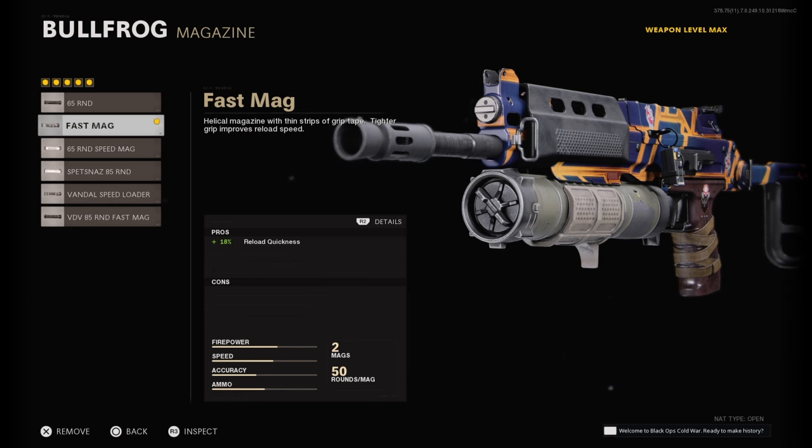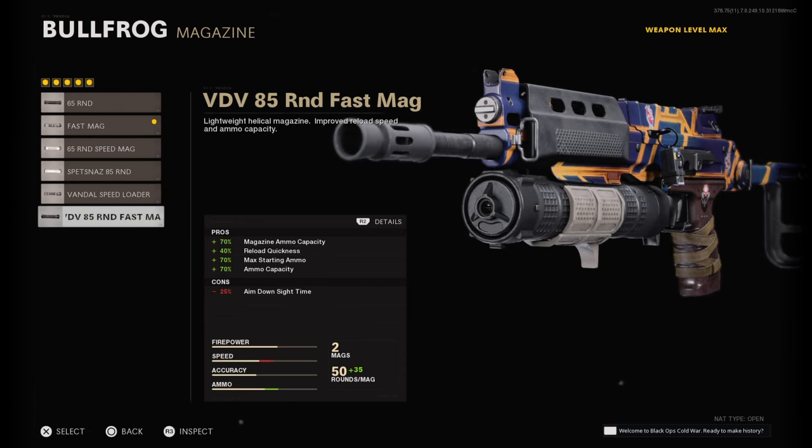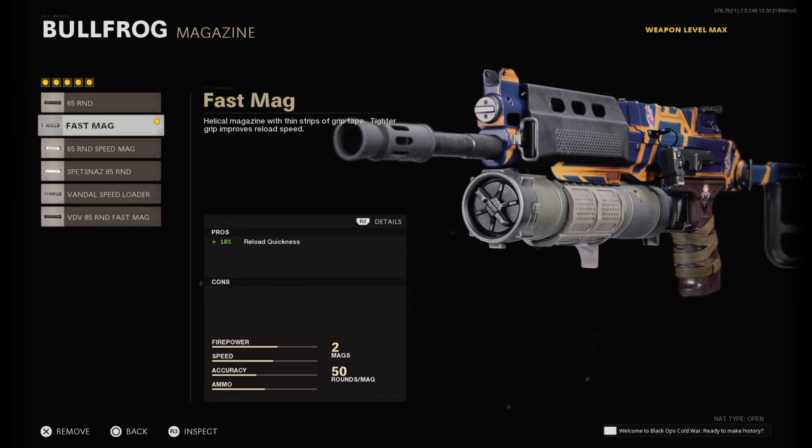You're definitely cooked. So for people who like to reload as a habit, use fast mag. I mean, you can use all of these, but here's what you don't want. You don't want to lose aim down sight time. You don't want to shorten that. If you shorten that, you have people who one shot weapons, and I don't know how they do that, but you don't want to lower your aim down sight time. So stick with fast mag.